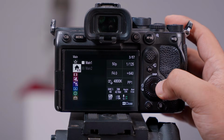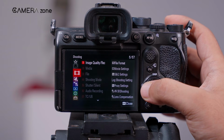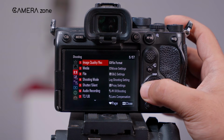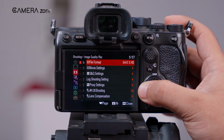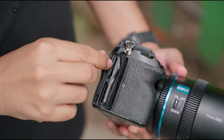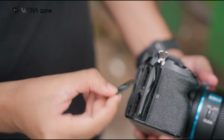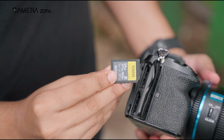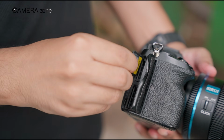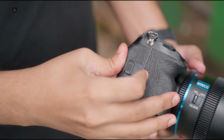The redesigned menu system, I would say, is a huge win, since it's so intuitive and touch-friendly, a far cry from the clunky menus of the A7S II. Dual card slots supporting both SD UHS-II and CFexpress Type A still give me a lot of flexibility, though I kind of agree that CFexpress cards are pricey, and most users will really stick to SD cards unless they're shooting high bitrate 4K.